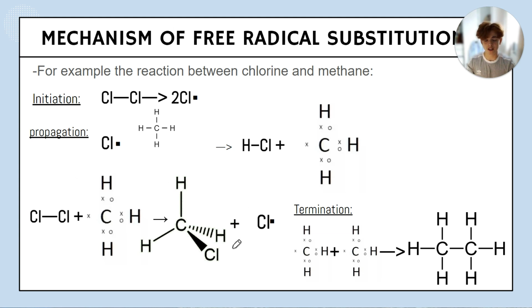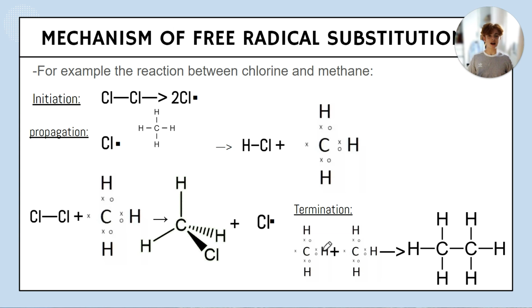The main problem with this reaction, however, is that it can go on and on and on. Because of the propagation, where you start with a Cl radical and you end with a chlorine radical, this chlorine radical, for instance, could then react with this chloromethane, and that could cause another CH bond to break, and then you're going to get a chloromethyl radical and HCl, and then another chlorine's going to come along, donate its chlorine, so now you've got dichloromethane and a chlorine radical, and that could then become trichloromethane, tetrachloromethane, and then you could also have like tetrachloroethane when the termination happens, and you've got like three things.